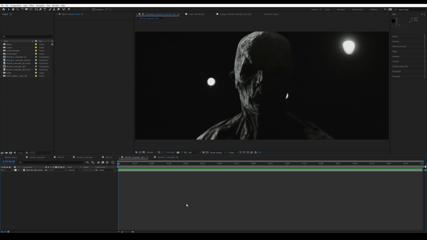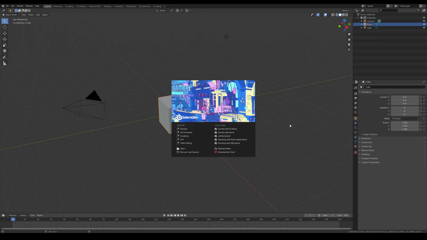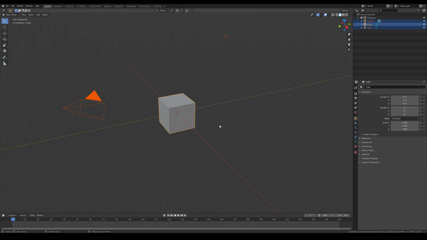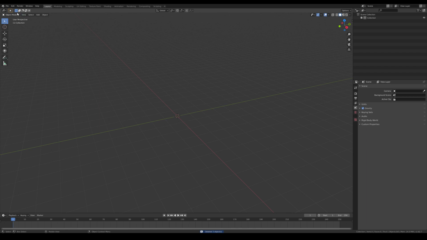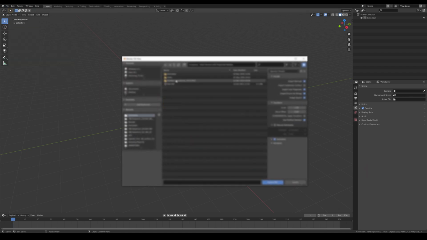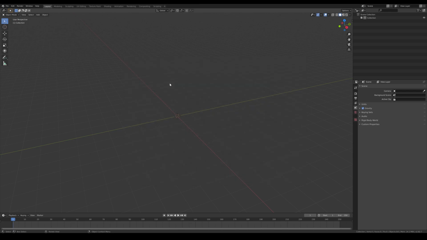Alright, so firstly, you're gonna have to buy a 3D model. For me, I bought this from TurboSquid. When you buy your model, it might not be suitable to bring it into Element 3D. So you're gonna have to open a 3D program. My choice right now is Blender. Then you wanna press A and X, delete everything. Then you wanna go ahead and import the file. In my case, it was an FBX file.